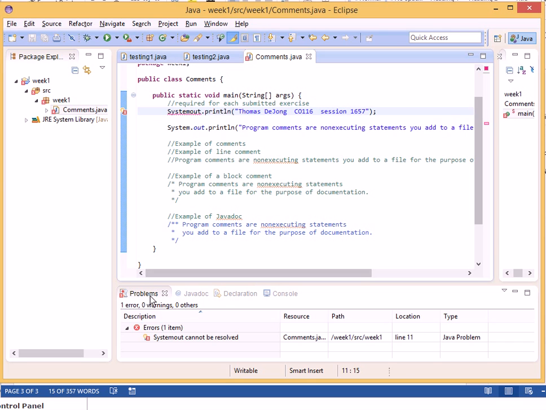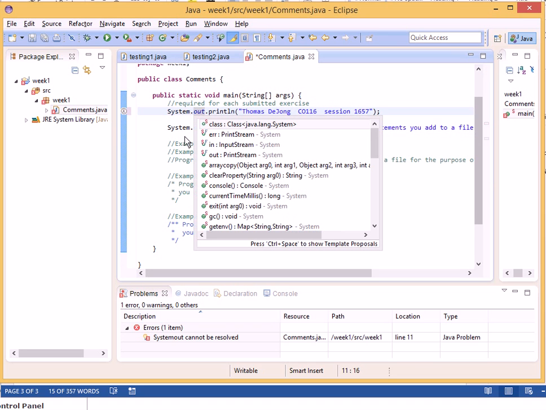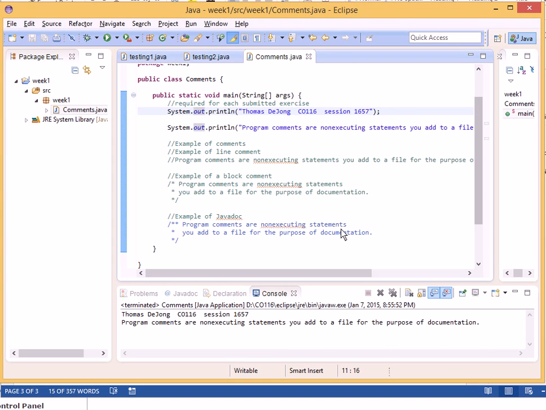And we got tabs down the bottom here. Here's your problem. It says System out, one word, cannot be resolved. It doesn't understand what that is. After a while, you get a good handle on how to read those. Let's put our period back in here again and execute that again. Notice how it pops up this other tab here for the console. It actually printed this out to the screen, which is what you asked it to do.